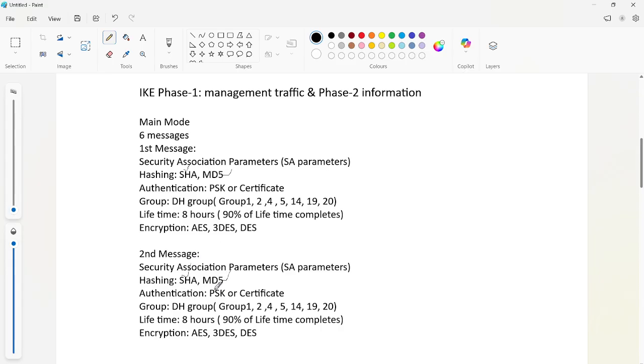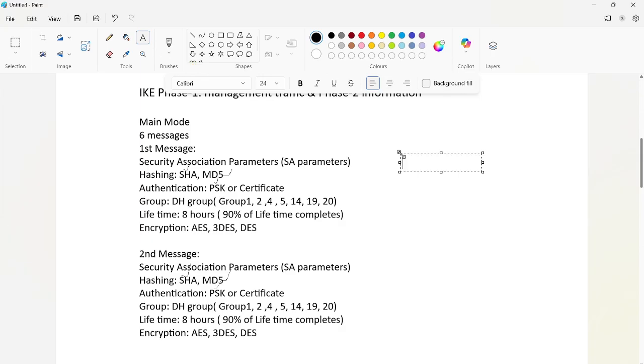And if you are using a pre-shared key on one side, you have to use the same pre-shared key on both sides. The pre-shared key is also something like a password. Let's say I configured the pre-shared key as tbn@12345. This is the pre-shared key that I configured on one side. On the other side, if you configured tbn@1234, it is not matching, right? So the pre-shared key also should match, then only the tunnel is going to form, otherwise the phase 1 tunnel will not form.